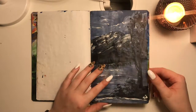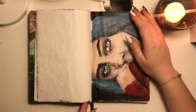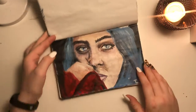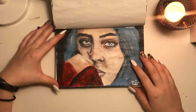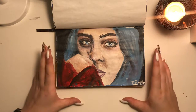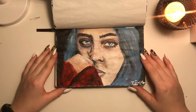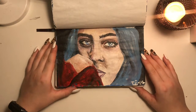I think it's cute. And then next we have Billie Eilish, As She Were. I don't know if I'm putting this the right way, but let's hope. I don't really know what to say about this, because this is also something I did just for fun, like obviously most of these, or all of these. You can see she's very wonky. Her face is wonky, let's not talk about that.